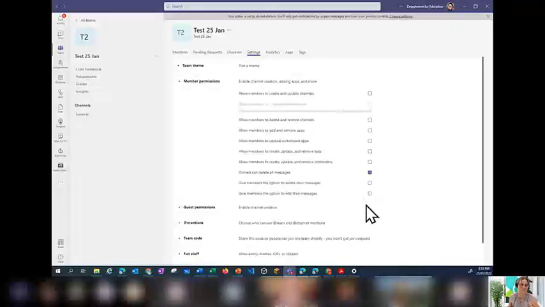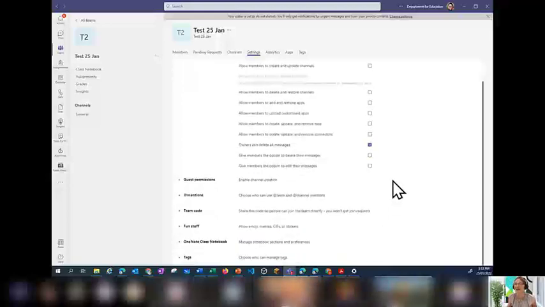That means if a student's posted something inappropriate, you haven't seen it, but other people have complained about it, they've deleted it, you can't see it, and they can pretend that they didn't post it, for example. So they're two good ones to keep in mind. If your class is fine, then sure, leave them, but it's just something to keep in mind.